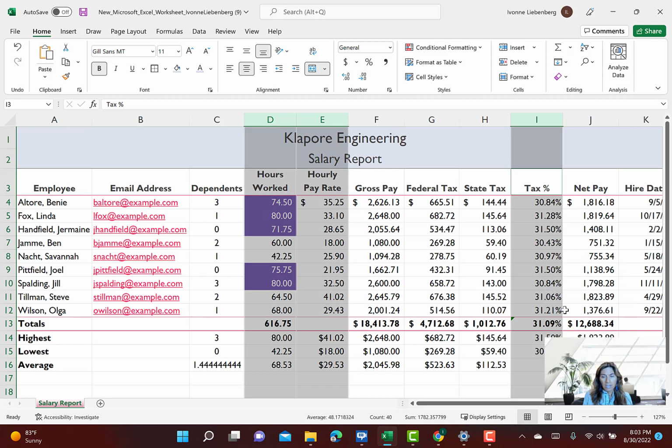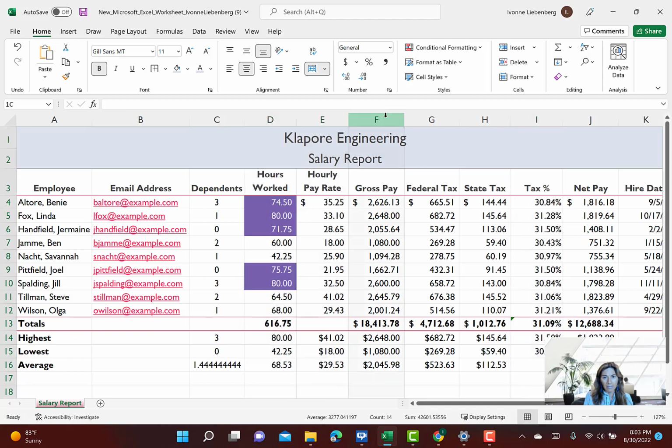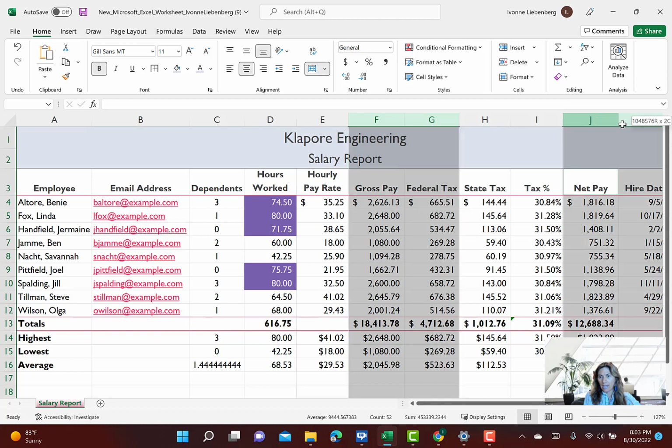Great. Step 4 says release the mouse. We've done that because we adjusted the width already. Click the column F heading, all right? And then drag to select the adjacent column G as well. Then while holding Control, we're going to select column J heading and drag to select column K. So we want J and K. Look at figure 2-53 in your textbook. We have columns F, G, J, and K selected.